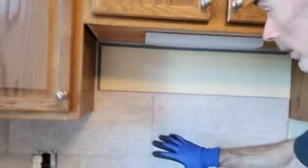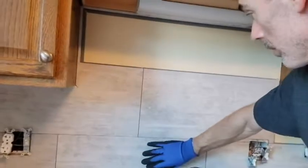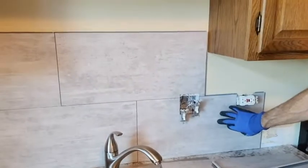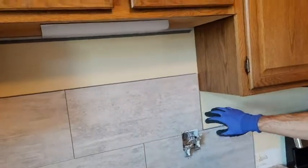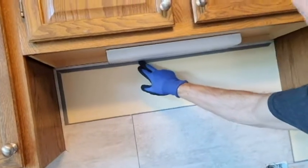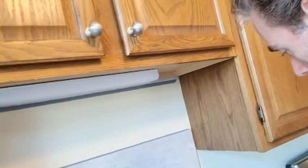So what I ended up doing was dry fitting about as much as I could. This is glued, this is glued, this is still not glued, this is also glued. So everything else I tried to dry fit. I've got this edge in, I've got this edge in, this edge I left out, and I have it cut though.